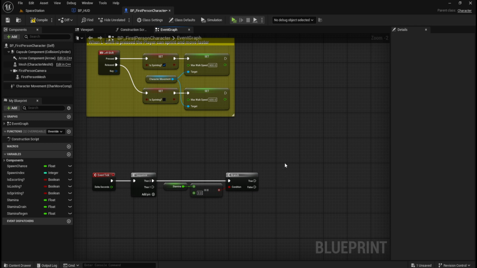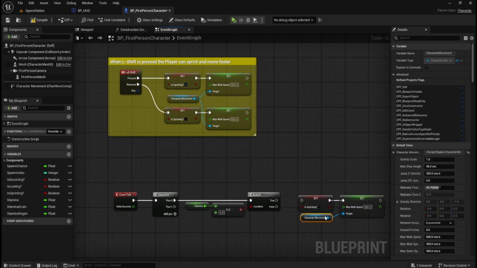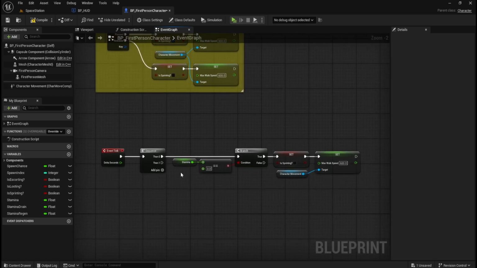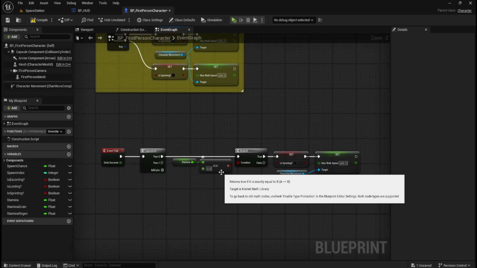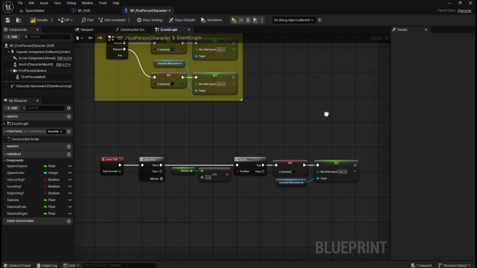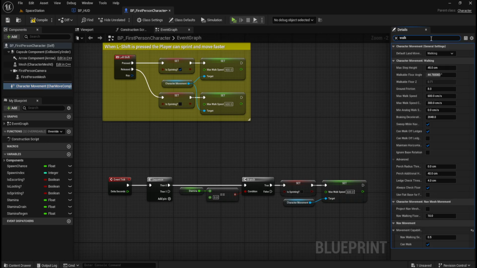If true, right, so if the stamina is 0 and that is true, then we say the player isn't sprinting and we set their maximum walk speed to the default, which, as you can see up here, is the default.